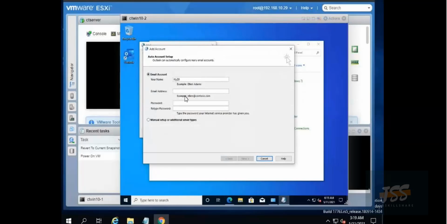I'm going to type the email address, then the password, and click next.